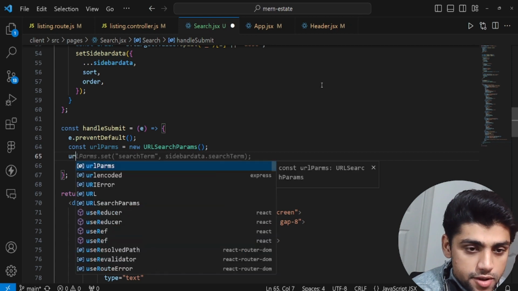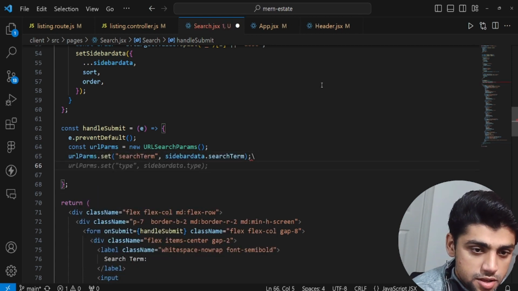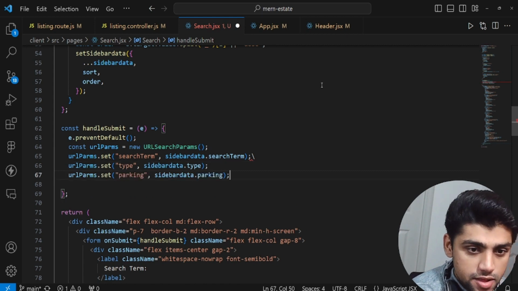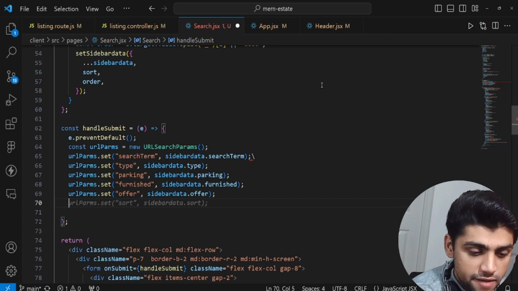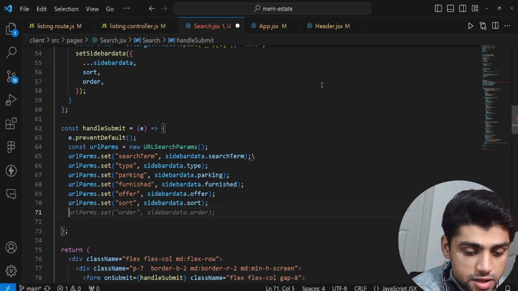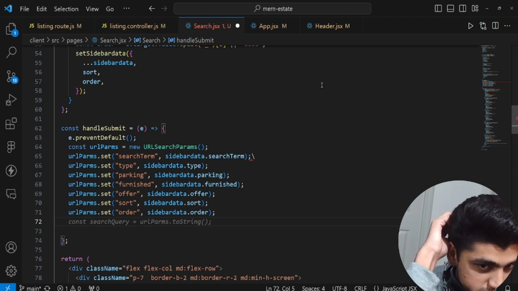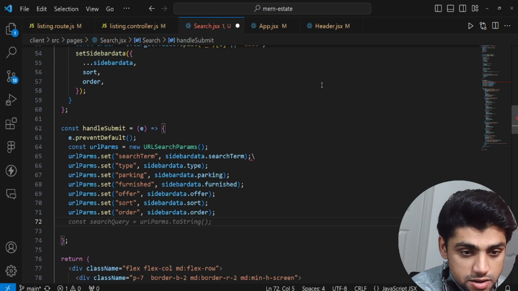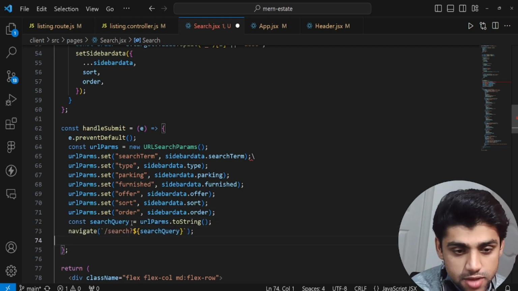Then we have urlParams.set searchTerm, and we have sidebar searchTerm, and we have type. We'll put that. We'll have parking. We'll put that. We'll have the furnished. We'll put that. We'll have the offer. We'll put that. We have the sort. We'll put that, and we'll have the order. We'll put that. So we're actually updating our data accordingly, and we'll also have the set searchQuery to urlParams toString, and then we have to navigate to that search accordingly.